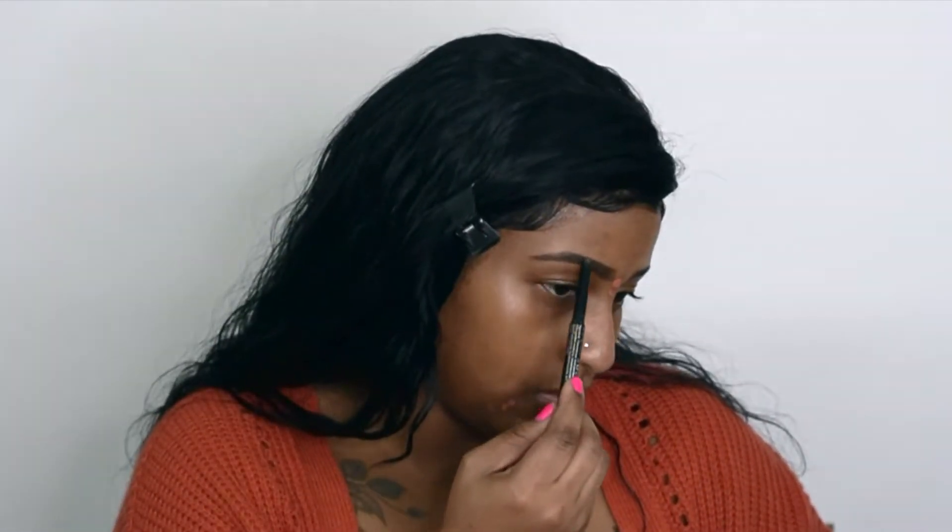Now I'm going to be taking my Scone Brown Wand — it's an eyebrow pencil — and where the inside is, I'm just going to fill that in. I'm taking that a little further than where my brows actually are. Then I'm going to use the Anastasia Beverly Hills Clear Brow Gel and run that through my brows, up and over just like I filled them in. It just keeps them together.